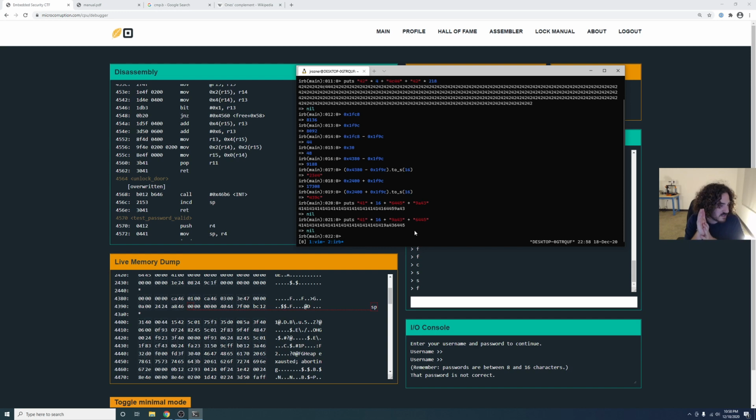We're close. We have our arbitrary write, and I can write data to where I want. I'm just not writing the right data to the right place. We were closer before.